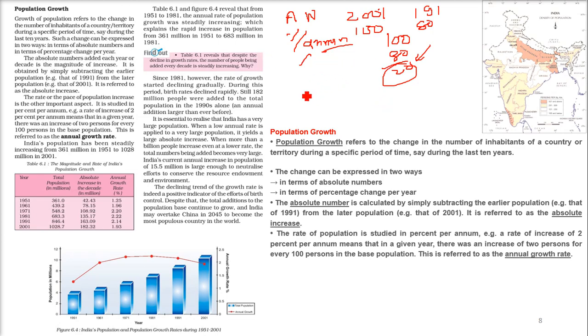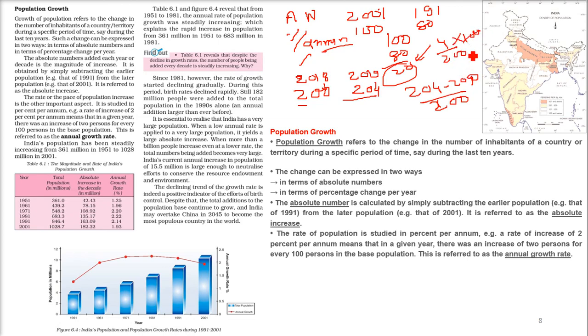So if I have, say, 200 population in 2018, then we come to 2019, and the population became 204. So what is the number? Say this is 204 and this is 200. So 204 minus 200, divided by 200, that is 4 by 200, and just multiply it by 100. So what do we get? It is a 2% increase. You can take any number here.